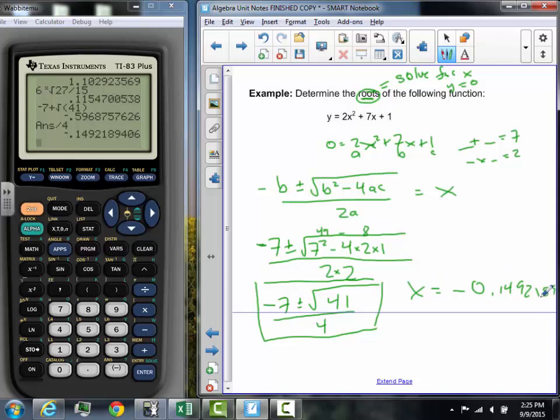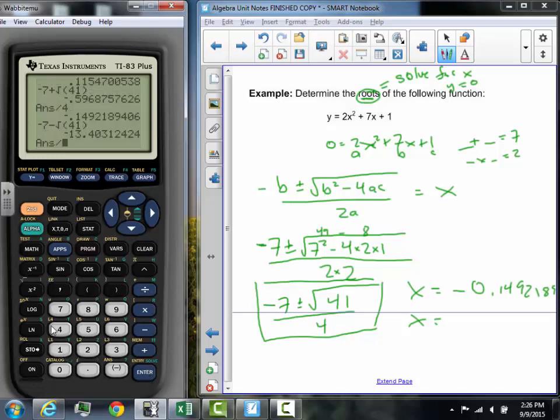Do you guys remember why I don't like you to write it like this? The reason being is that this is a stupid number. It's an irrational number that will never end, and at some point you're going to have to round, and when do we even know when to round to? So honestly, writing it like this doesn't actually add anything extra to our answer. Does that make sense? There's a second answer, by the way. I should also do minus 7 minus the square root of 41. I would put those two things together and get the top of the fraction, and then divide by 4. So here are my 2 answers.